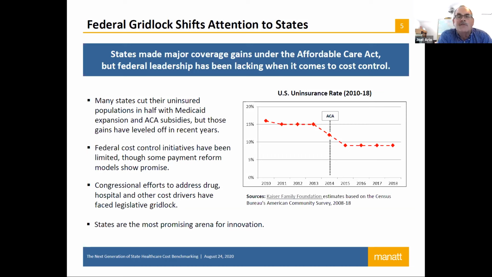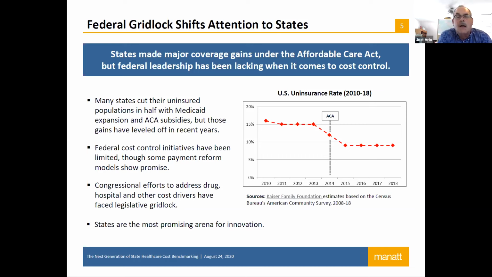The federal government hasn't been as good a partner in terms of cost control initiatives. There have been some limited payment reform models through CMMI that have been important and have potential and may turn out to be game changers. They really haven't been yet. And then other more specific efforts. We know Congress is today even having trouble dealing with a relatively focused issue of surprise billing and what happens to people who end up with hospital bills out of network that they didn't expect to get. Even that problem has not been solved yet at a federal level.